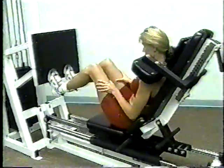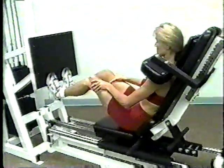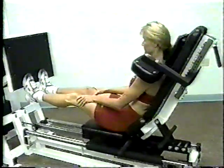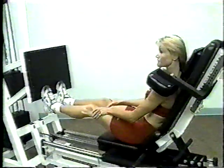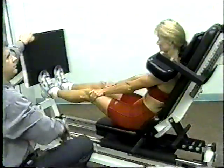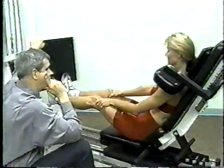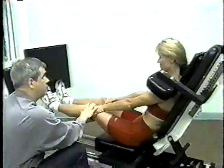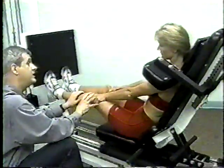And I want you to load up by pushing with your arms and your legs. Yes. You've got to mean it when you push with those arms. The legs have a little bit too much to deal with on there. Now, I want you to brace those legs with your arms up into these shoulder pads. Are these shoulder pads still okay? Okay, now, as usual, we do not want to lock your knees. We want them to be slightly bent, but we also want them to be stable.